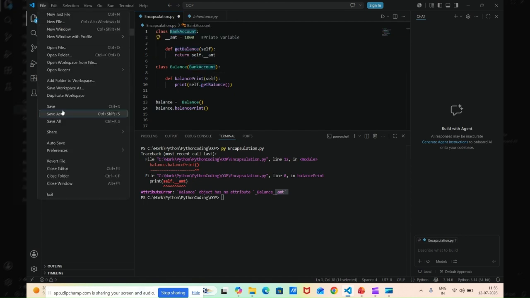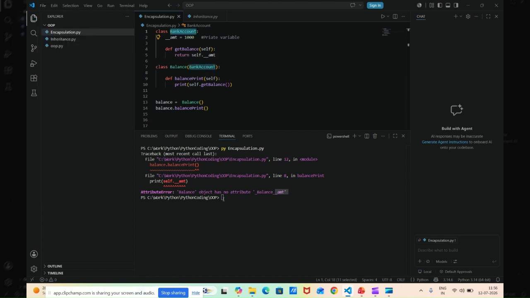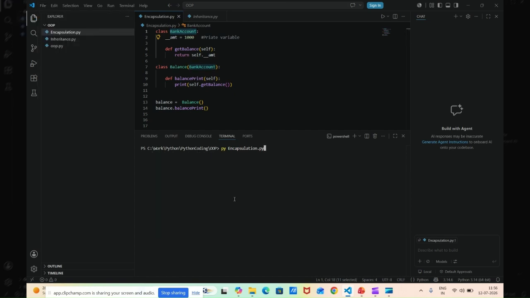Let me see whether in this case it will throw any error or it will work. I got output now. In this case I did not get any error because get balance still has access to the bank account's amount. So this way you can bind your private variable with public methods. This is how you can hide the data, and bind your private variable with public methods of a class.